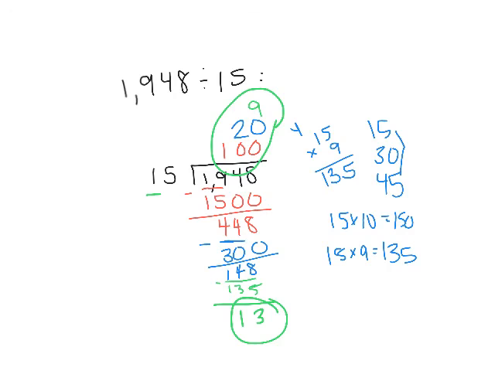And then I add up what I have left. 100 plus 20 plus 9 is 129, with a remainder of 13. So again, we're just constantly asking ourselves, how many times can our divisor go into the first number or the second number? We make sure we are lining it up exactly how we would line it up for area model. And then we add our zeros in. So again, it's that divide, multiply, and subtract.